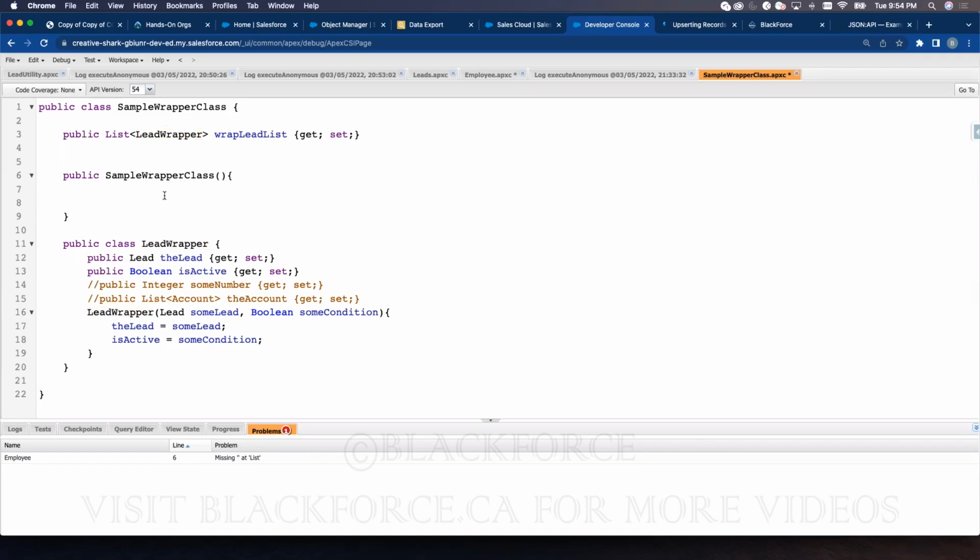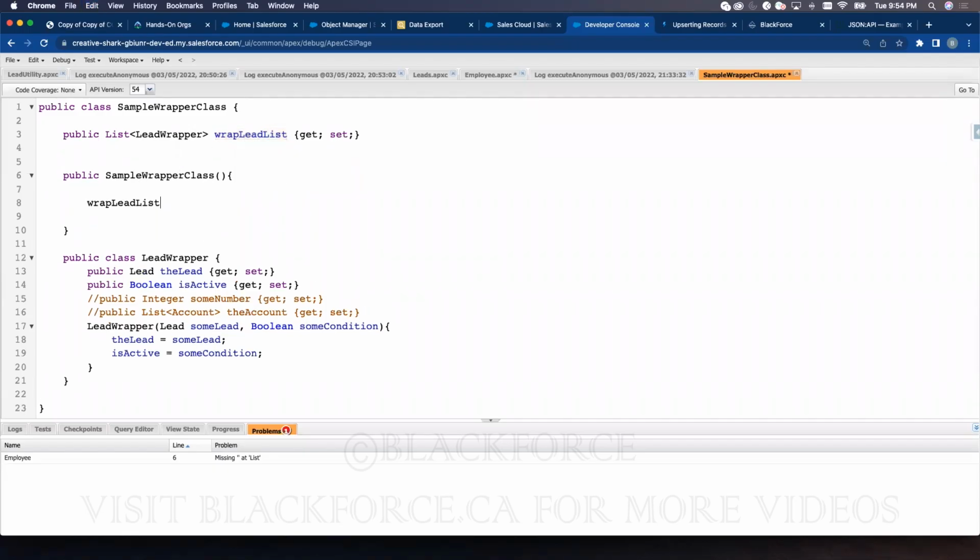I need to call this, right? And I need to store data into this. So all I just need to do is initialize, so I have this, okay?